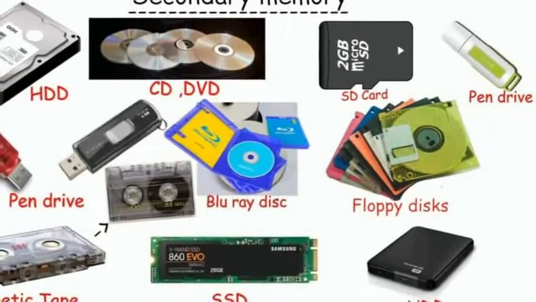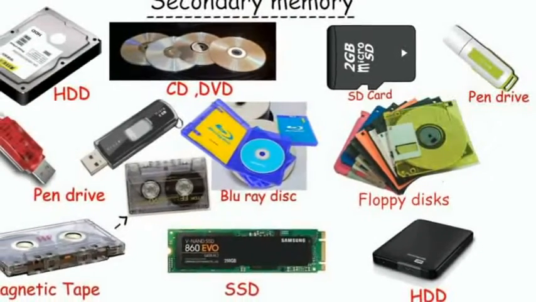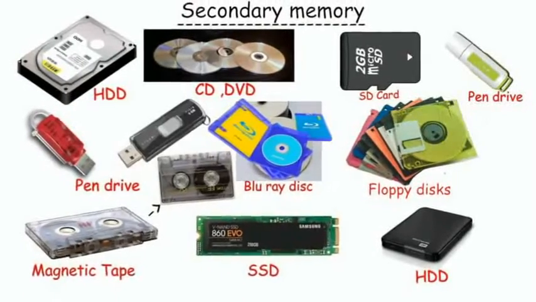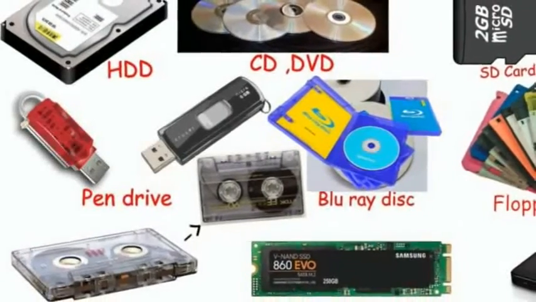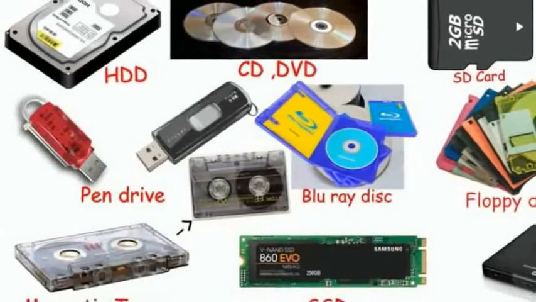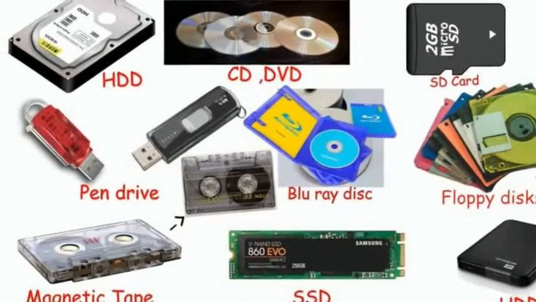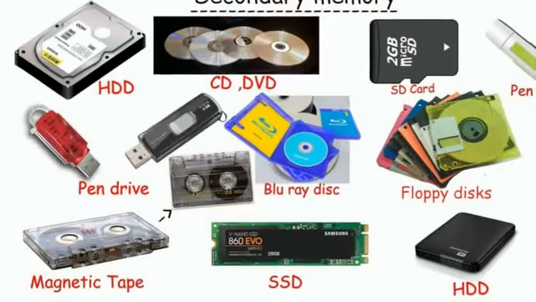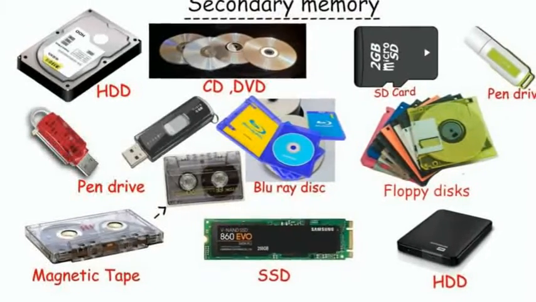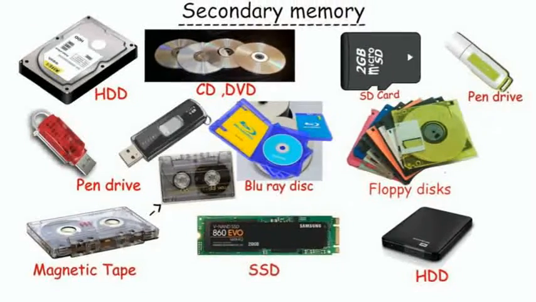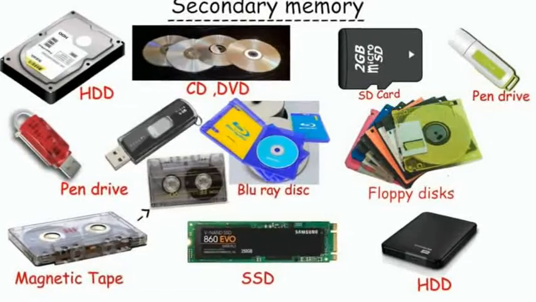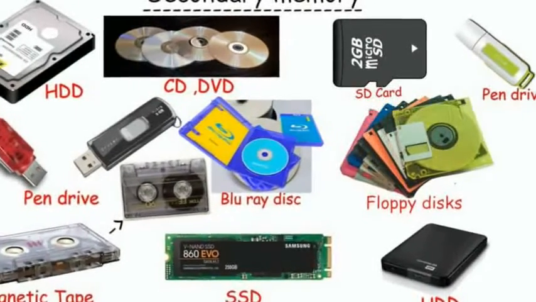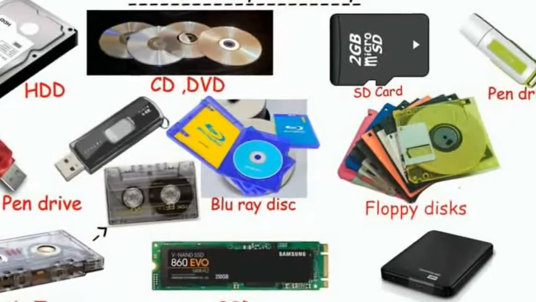Now let's see about the external hard disk. An external hard disk can have a storage capacity of 2 GB to 4 TB. They can be used to take backup of the hard disk or to store a huge amount of data which can easily be carried around. Why are we using it? To store the backup from your hard disk, and to carry a huge amount of data very easily around you.